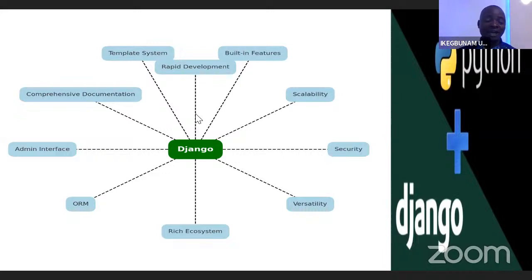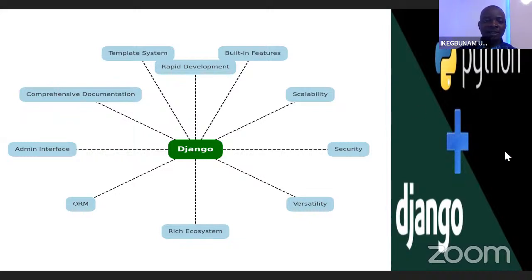The view holds all the logic that can authenticate a user, query a user ID, get a user's last response or the last time a user logged in. So that's how basically Django works. Django uses MVT, which is model view template, and other ones use an architecture called MVC, which is model view controller. So for MVC, the view is like the template in Django, then the controller is like the view in Django.